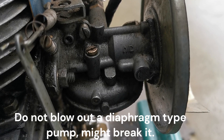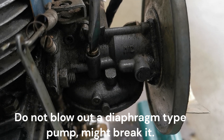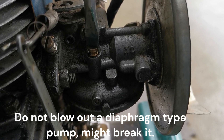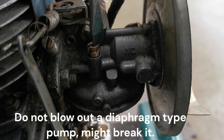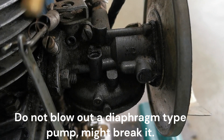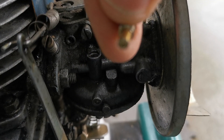On the top of the carburetor we've got two brass screws. One of them here appears to be for air from the outside and from the crankcase to be equalized across the bottom of the carburetor. This little screw here lets some air in, and through the bottom looks to be a couple of little holes that could also get plugged up.